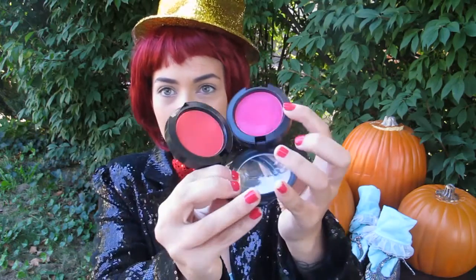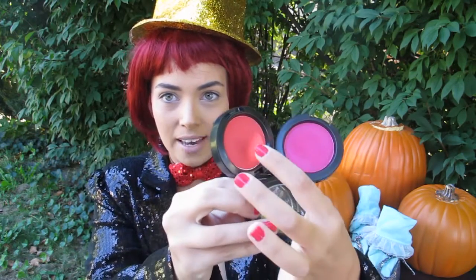So the first thing, and probably one of the funnest things about Columbia's look, is her contour and her cheekbones. They're like bright reddish pink. And that's always like the funnest thing to do. So I'm actually gonna mix two MAC blushes. I have Azalea, which I think I've showed before, and Frankly Scarlet. So it's a hot fuchsia pink and then like a nice corally red.